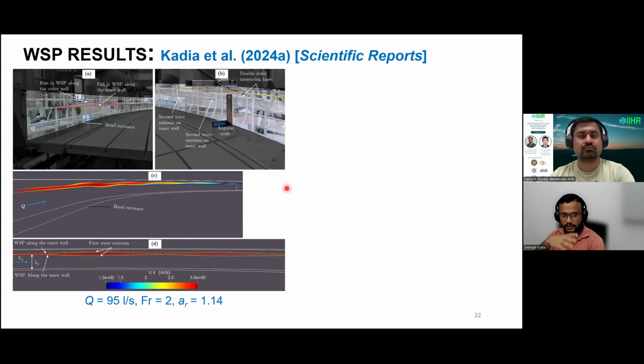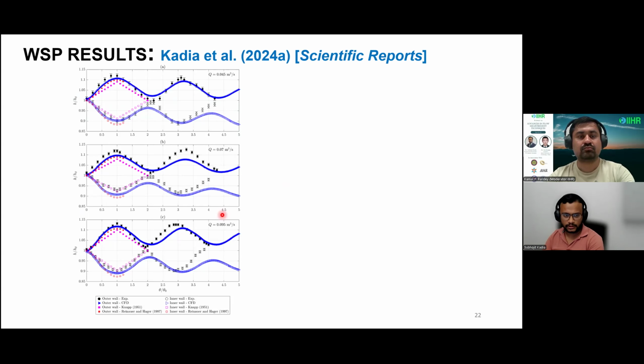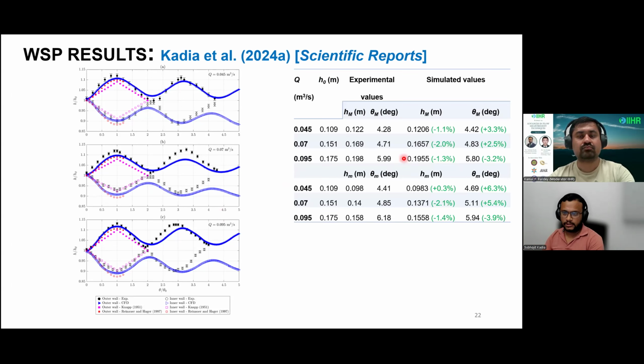As I said, the free surface wave and the cross waves also form in supercritical flow. This is just a glimpse of the results, how the free surface undulates and whether we can simulate or reflect it using CFD modeling in OpenFOAM. I managed to do it. And as you can see, the error in the flow depth, the location of the wave maxima, and the horizontal location of the wave maxima are quite reasonable from the simulation as compared to the experimental work.